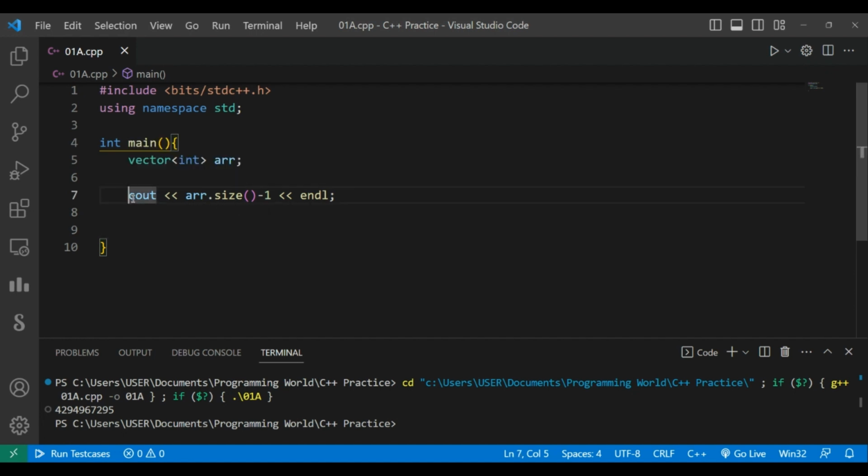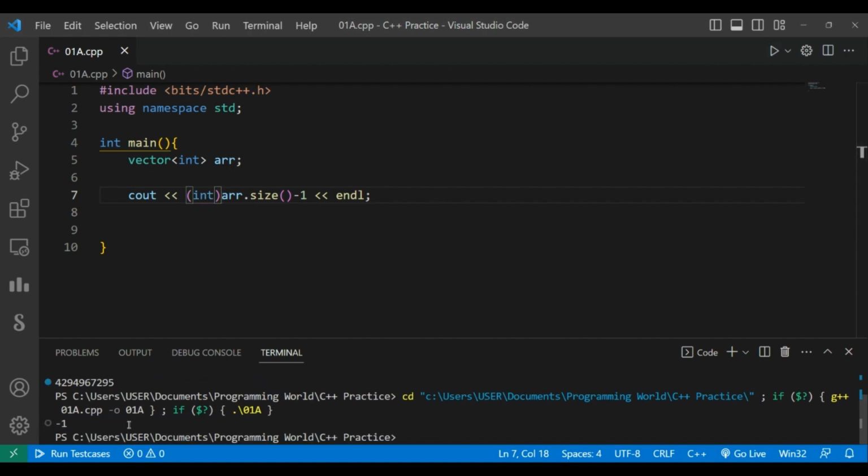We can overcome it by typecasting the value. Instead, we typecast the value and print it, and we can see that the output prints perfectly. Another way is a different typecast. Instead of typecasting this way, we can also typecast this way. If we execute that, this also works perfectly.